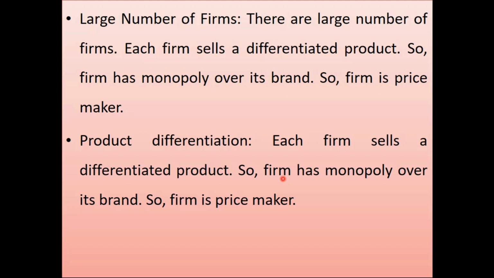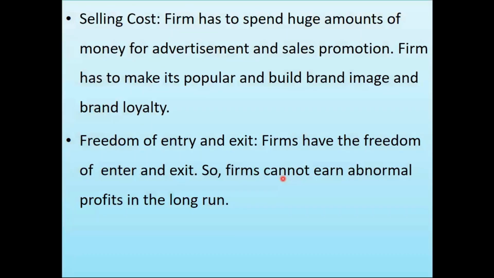Next, product differentiation. They sell differentiated products, because branding gives them the capability of differentiation among those products. Selling cost. Yes, in monopolistic competition, you could see a huge amount of cost, because to create that differentiation, the firm will spend a lot of money on advertisements and sales promotion. Due to this advertisement and sales promotion, these firms are able to build a brand image for those commodities. So selling cost will be high.